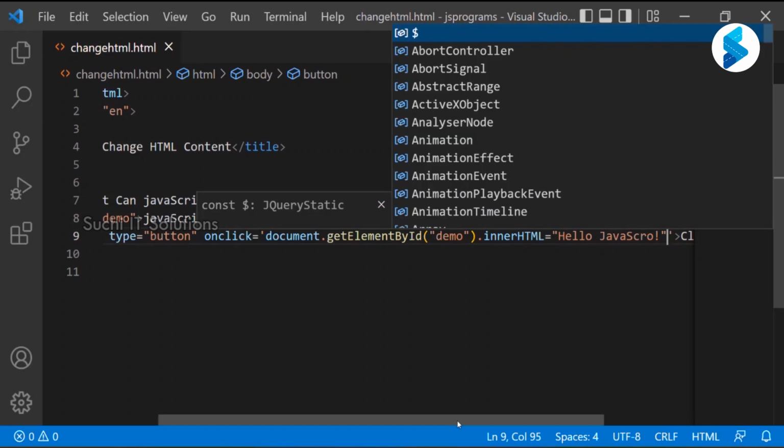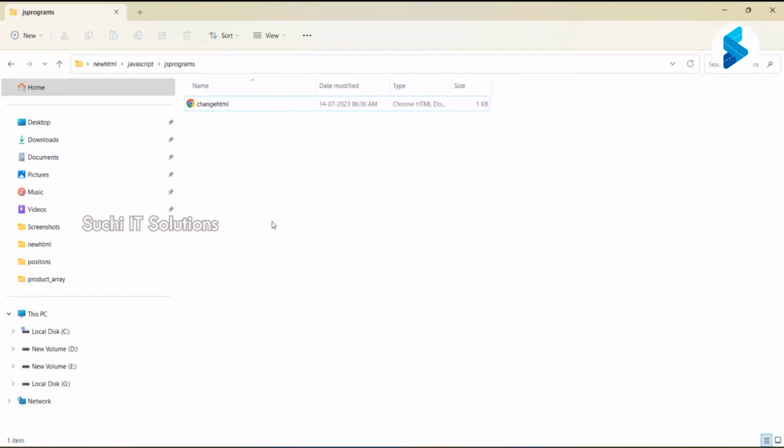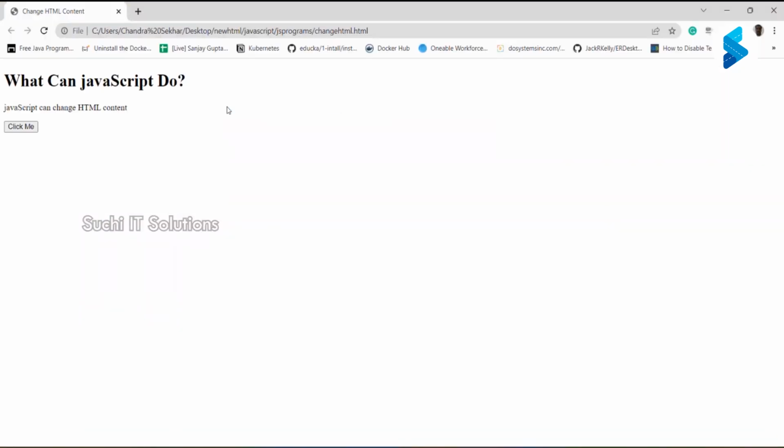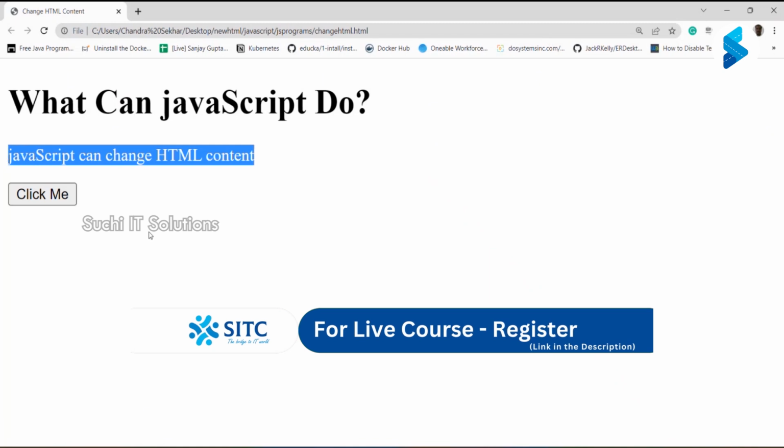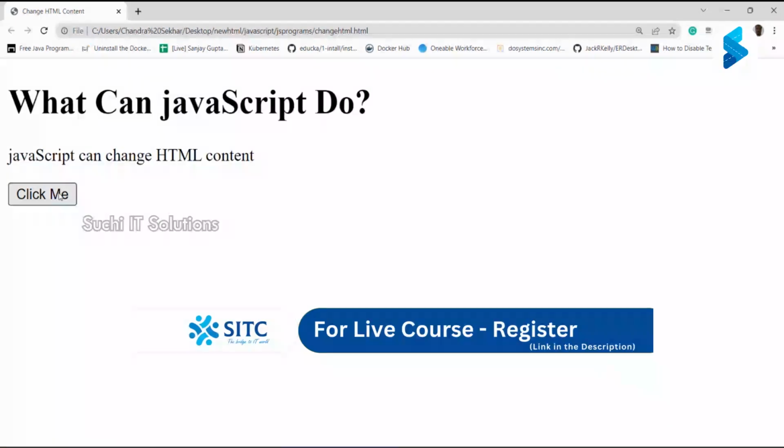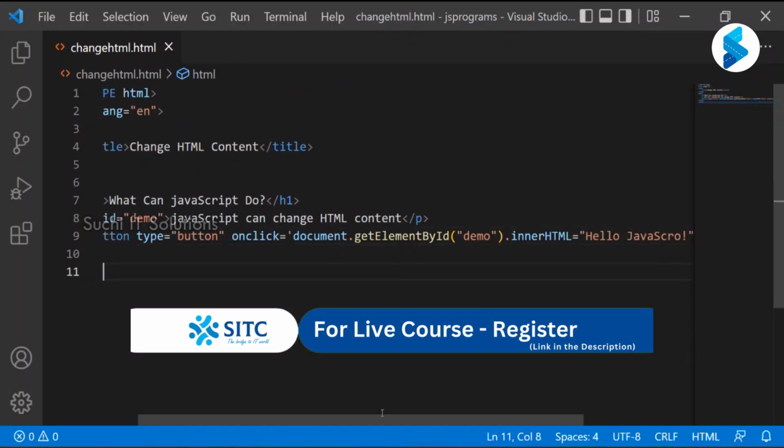Okay. This is the HTML page. This is the way it is going to display. Whenever I click this paragraph level information, is it going to change or not? We need to test this one. Yes, refresh. Yes, it is changed, right? So dynamically it is changing. Click this one, it is going to change. That is the kind of functionality I provided.